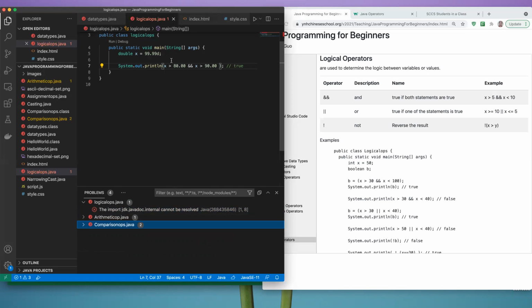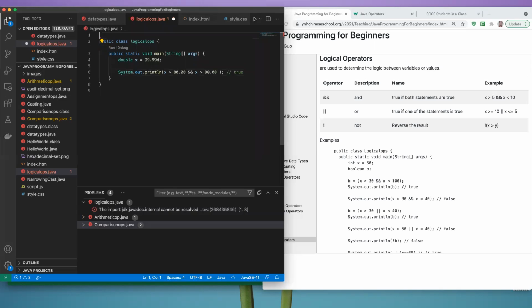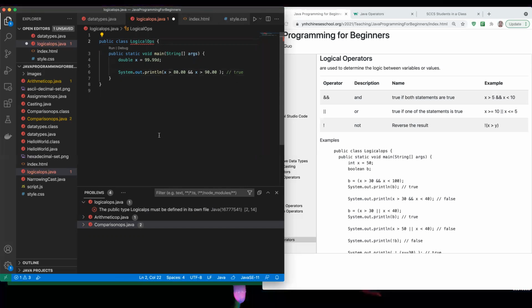The class name. We don't need that. I don't know where that's from. Remember that the class has to start with uppercase. I'll run it.